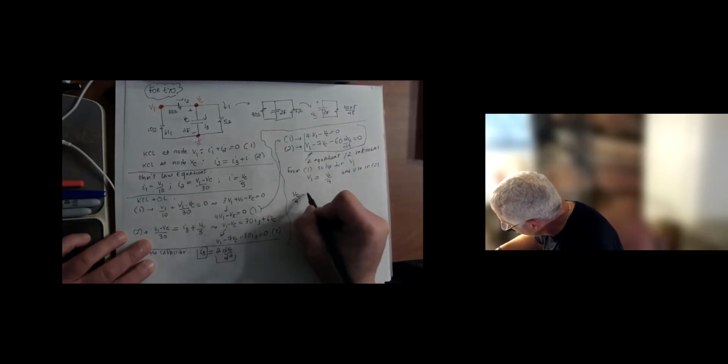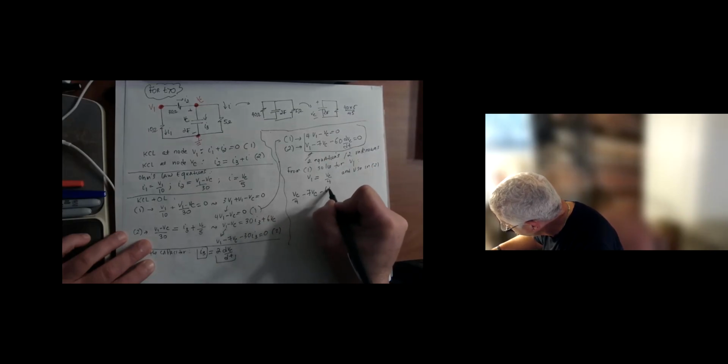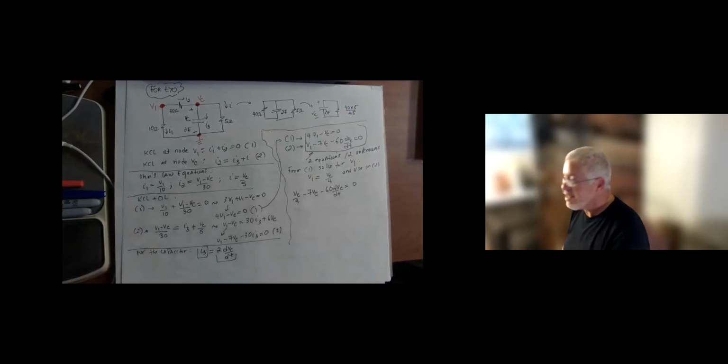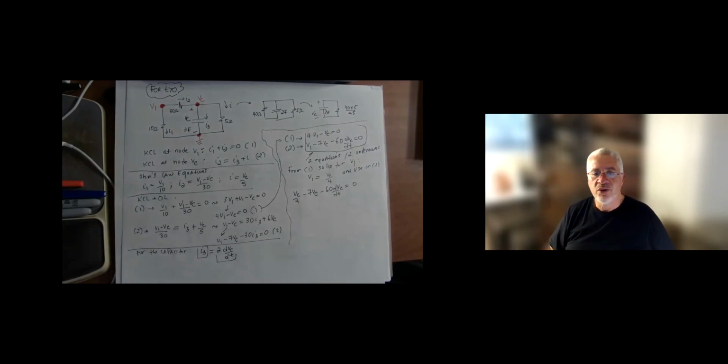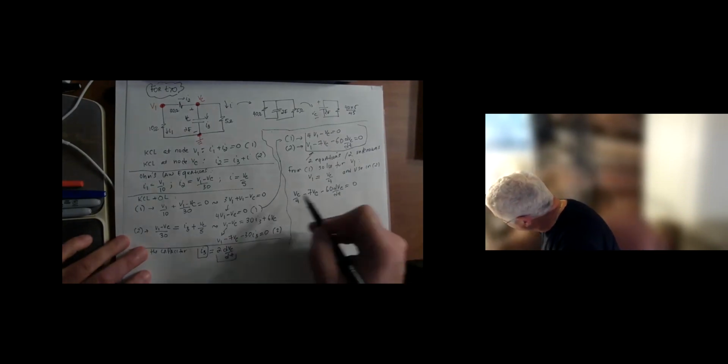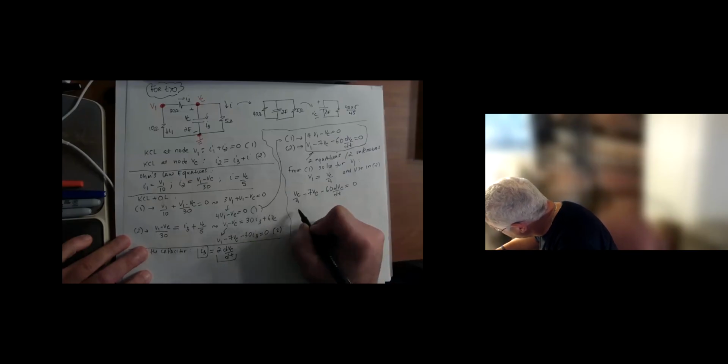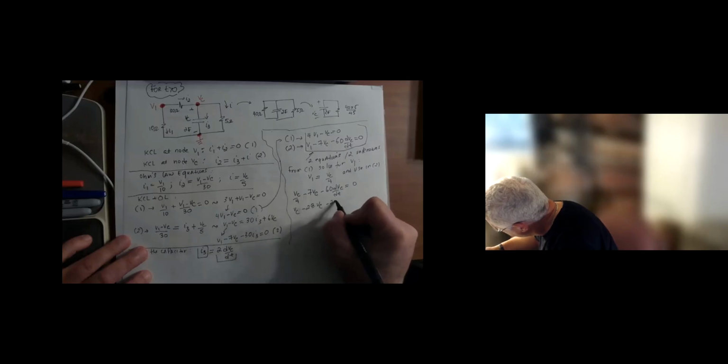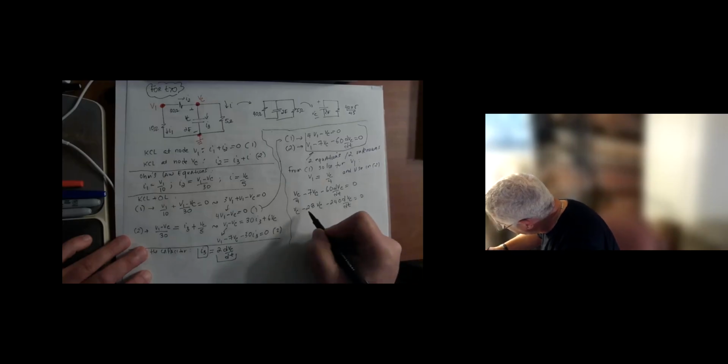And then using the second equation here, so what do I have? I have VC over 4 minus 7 VC minus 60 dVc dt equals 0. And you can kind of see the differential equation coming to fruition. So again, if I multiply the whole thing by 4 just to get rid of the denominator here, so what do I have? VC minus 28 VC minus 240 dVc dt equals 0. So that is minus 27 VC minus 240 dVc dt equals 0.